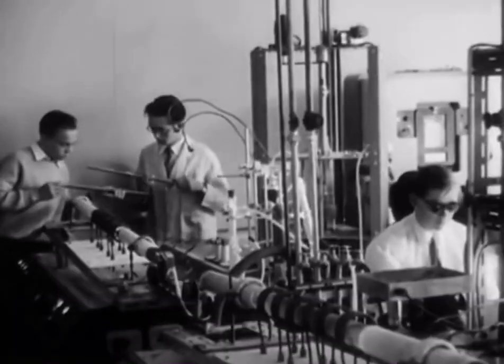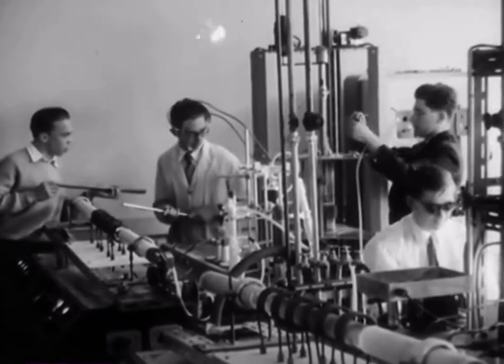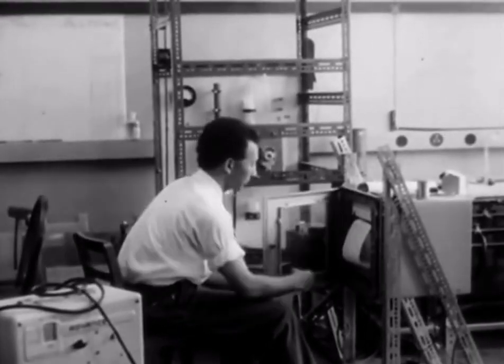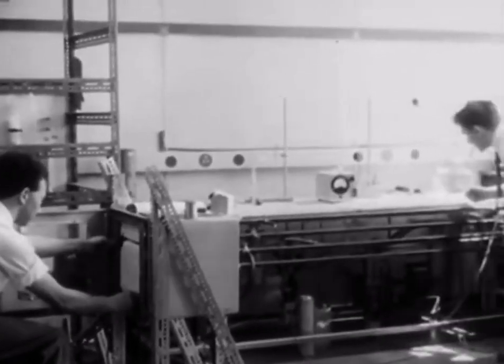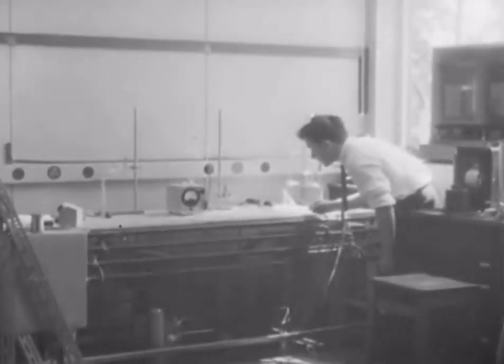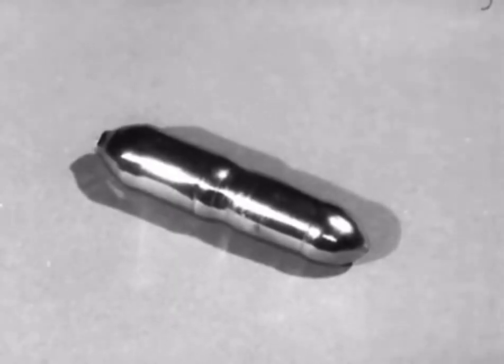This stimulated research into how the crystal operated. Ultimately, this not only resulted in improved crystal rectifiers, or crystal diodes, as they are called, but led the way to the transistor. The materials used in crystal diodes and transistors are known as semiconductors. The metal germanium, here, is a typical semiconductor.